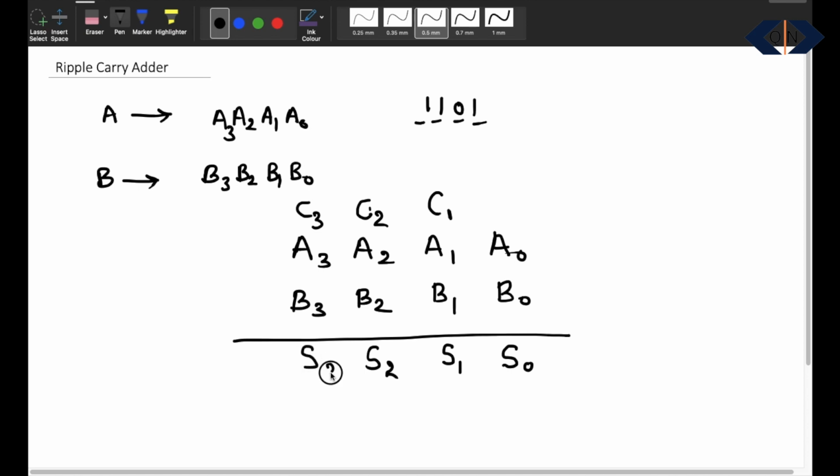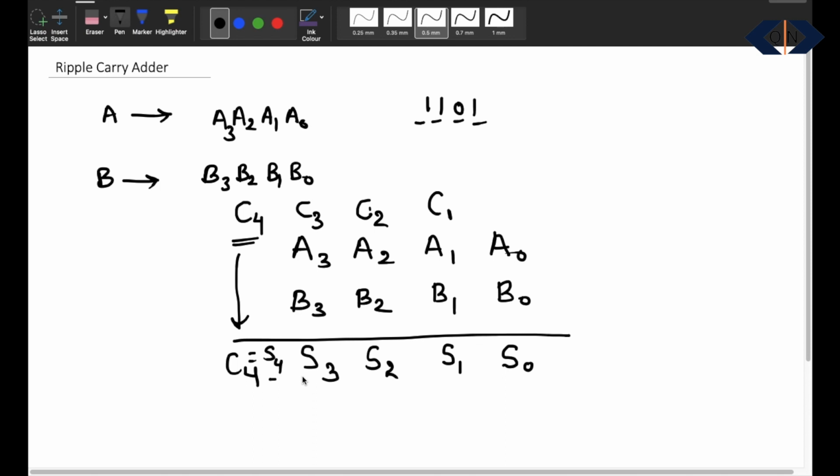Its sum is S3 and if there is some carry we will be moving forward as C4, which will be moving down and directly coming in the form of C4, or we can also term it as S4, right?